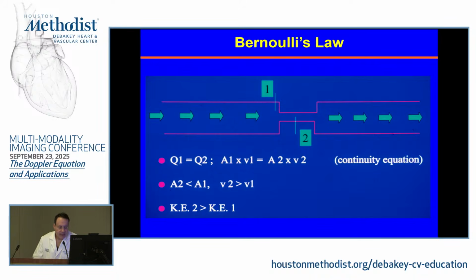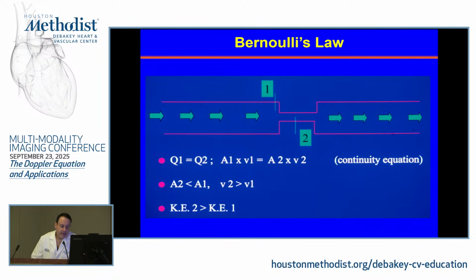Bernoulli's law essentially is conservation of energy. For now, we will take a look at flow at 2 points, point 1 and point 2. The main difference between them is the cross-section is larger at point 1 and smaller at point 2. Flow, however, is the same. We will assume these are arteries, larger artery, smaller artery, or flow in the LVOT and flow through the aortic valve for now. Flow is equal at both points.